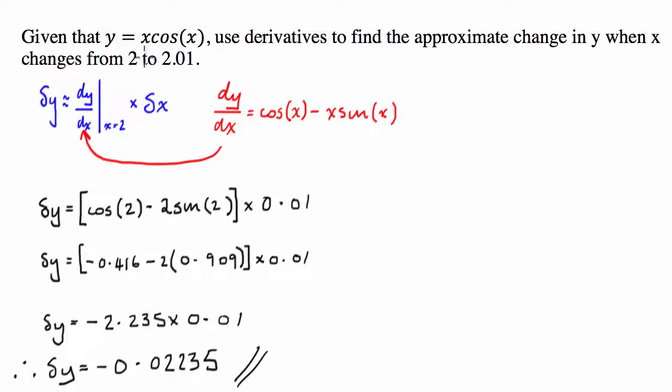That's why we use this, because evaluating this derivative at 2.01 would be quite a bit more difficult. So what we do is we calculate it at 2 and then we multiply it by the change in x which this suggests, which in this case is 0.01. So it's not a very complicated situation. If you know how derivatives work, it's just a matter of going through this a couple of times and understanding where the algorithm has to be plugged into.